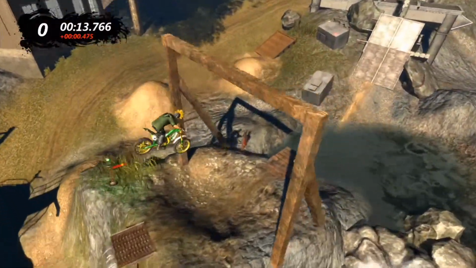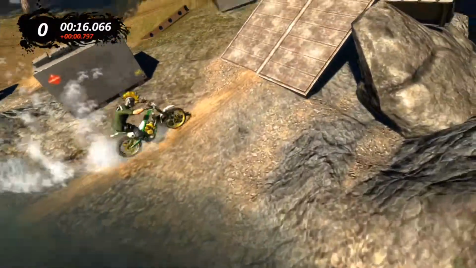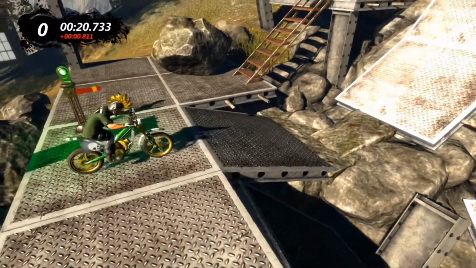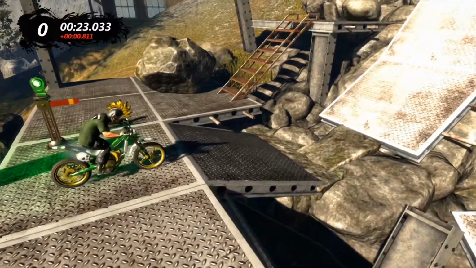You can launch up here. Didn't quite make it. So yeah, you can do something like this where you actually just clear it and go down. So you can catch your back tire on that end bar and just brake and flip over, or you can just do that.